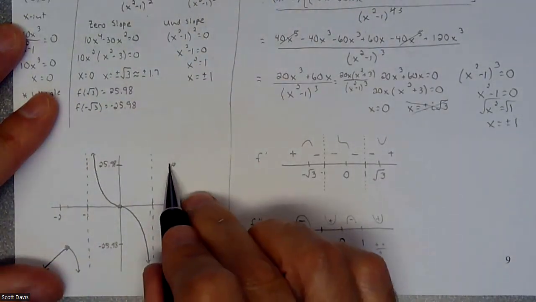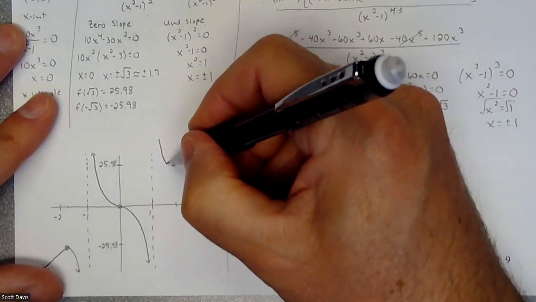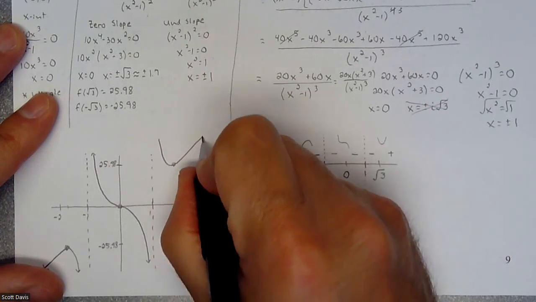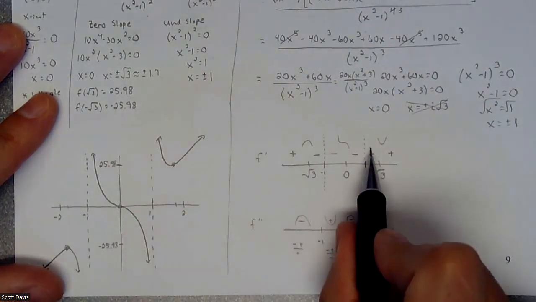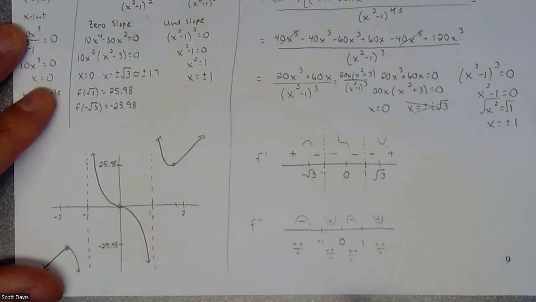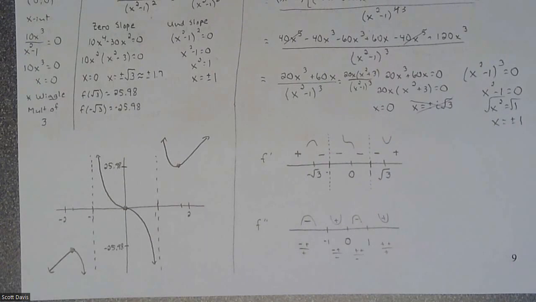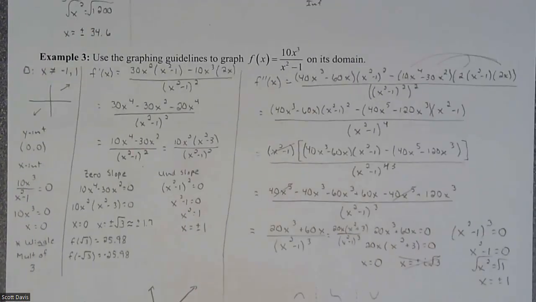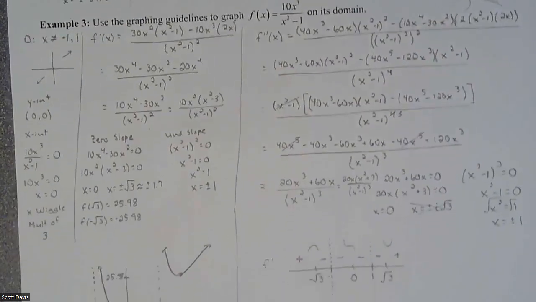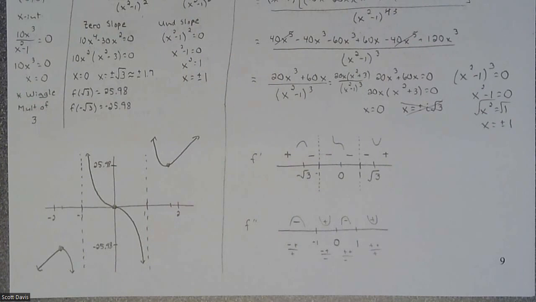And last bit is we have a minimum. So we're hugging the asymptote and then doing something like that. And so we have this concave up look to it. We have negative slopes transitioning to positive slopes. So that was about as ugly as it gets. Thanks for hanging in there. And then it just kind of becomes a mess because of the kind of derivatives that we got going on. But that was everything we could possibly do with our first derivative, second derivatives, and kind of our calc and pre-calc stuff.